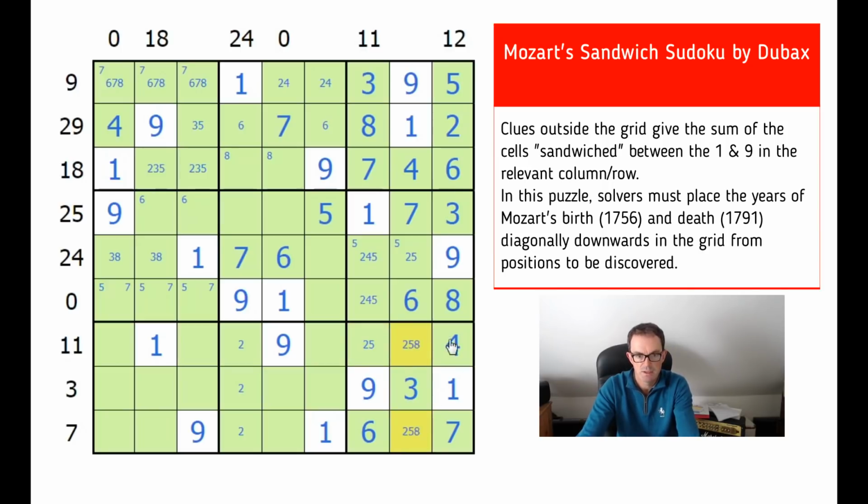2, 5, 8 into those squares. 8. Now there's an 8 in one of these two positions. Now look, these 8s marry up in terms of the columns here. So we know the 8s will either be in those squares or in those squares. There's a little X-wing of 8s here. So there must be an 8 in one of those squares down there. Oh, and we've got 7s as well, pointing into the same place. There's a 7, 8 pair in this block.